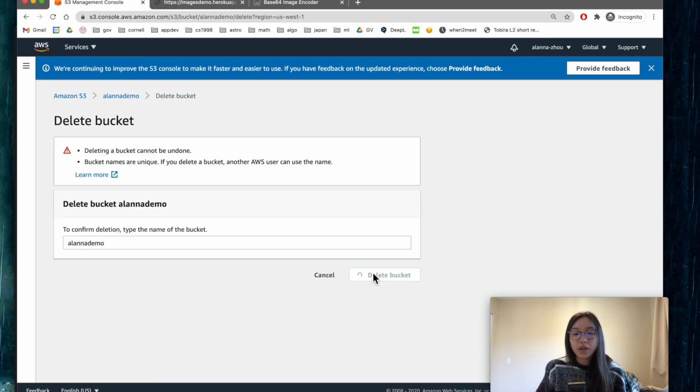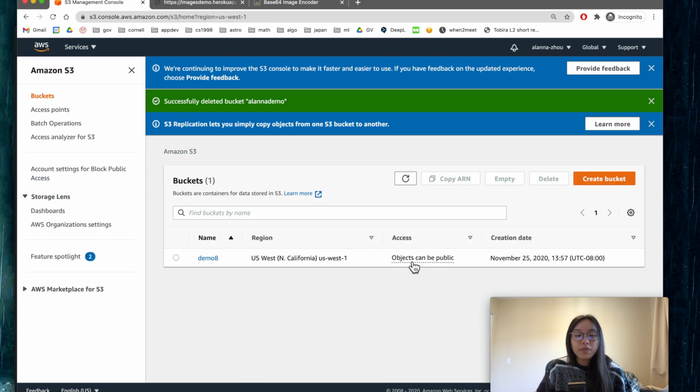All right, so we have a bucket here. And before we do anything, let's get our configuration set up.